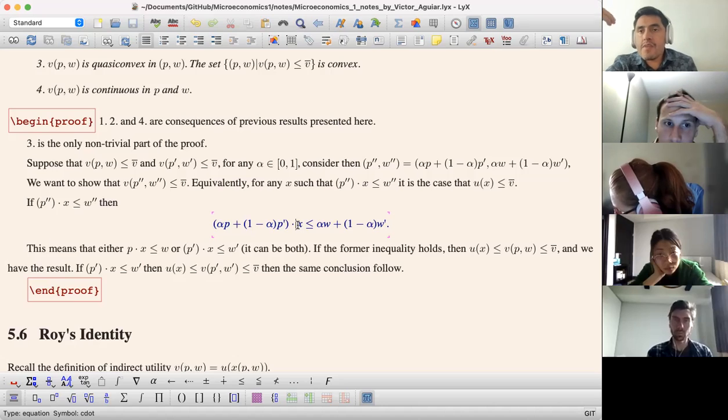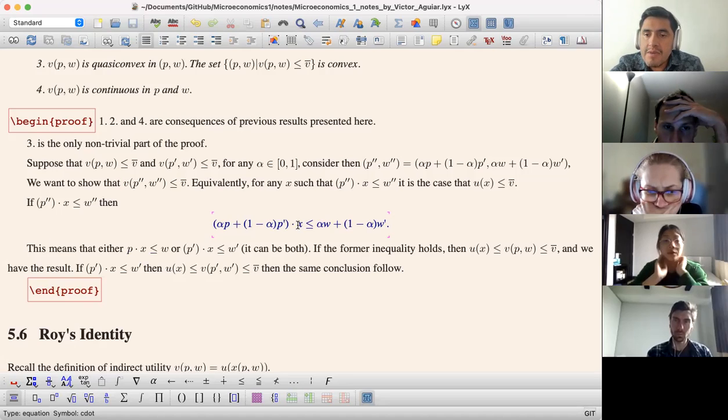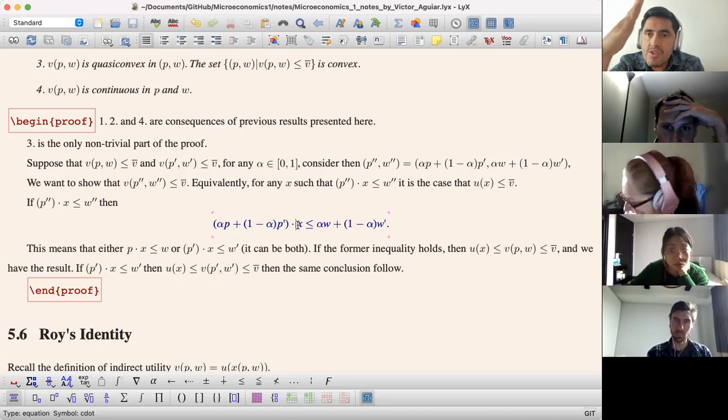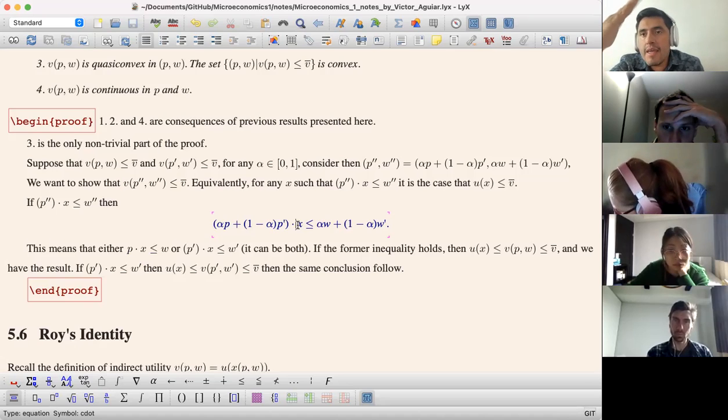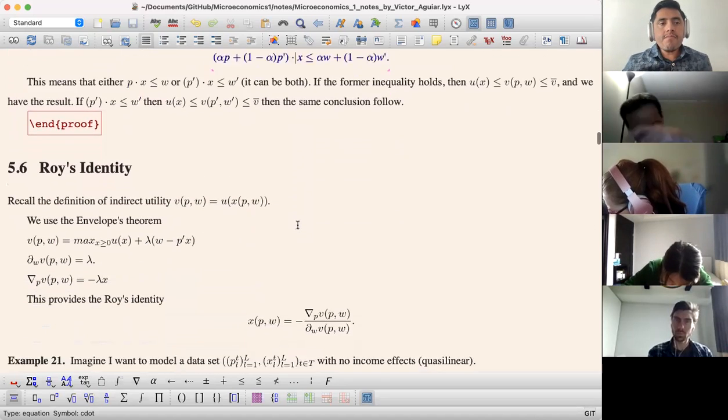And as you can see, the quasi-convexity of this indirect utility, which is a shape constraint on the indirect utility, doesn't need that the utility is concave. It only needs that you're maximizing an object subject to a budget line. So the fact that the budget is linear will basically make this indirect utility quasi-convex. And we will understand this even more when we go to the expenditure function, but we are not there yet.